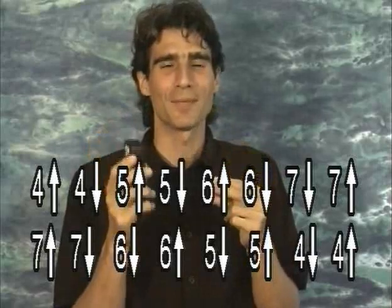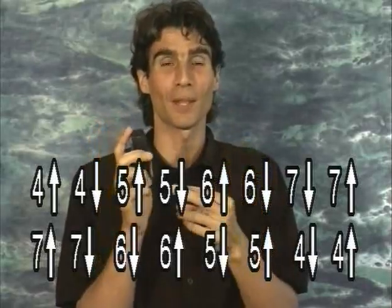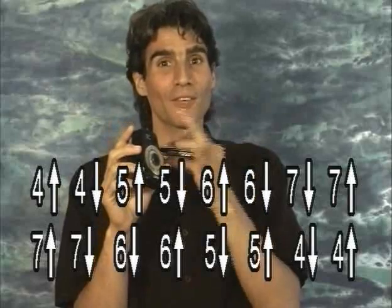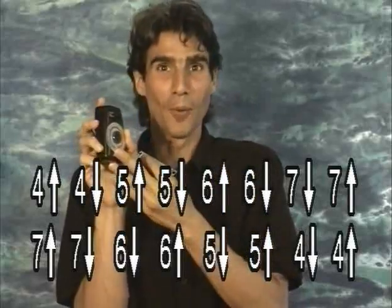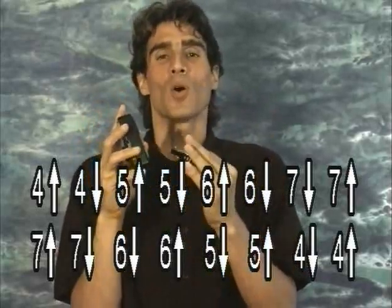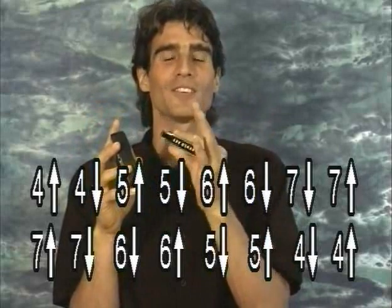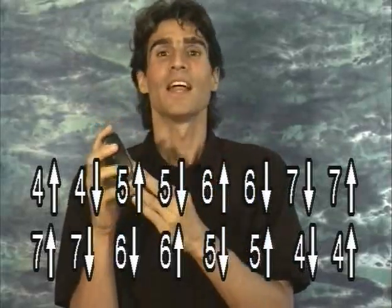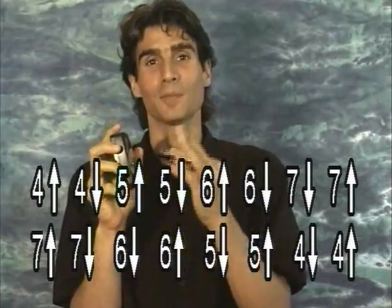A great metronome game you can do to improve your playing of the scale is you play it once. When you play it perfectly, you turn the metronome up one click, and you do it again, up and down, and you turn it up one click, and then you take it to the point where you make two consecutive mistakes in a row. Like if you get so fast you make mistakes, at that point back it down again, go a little slower, and then try again at that speed.